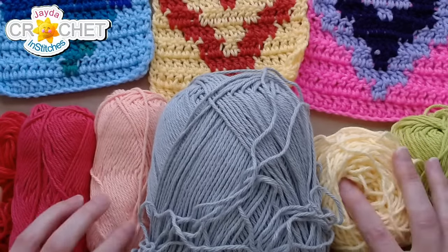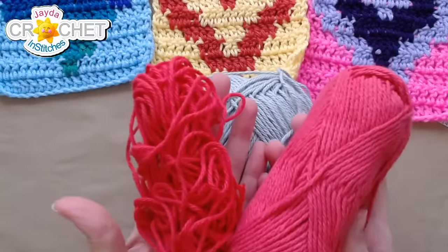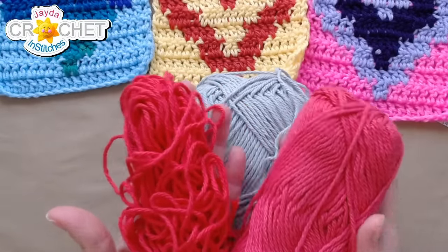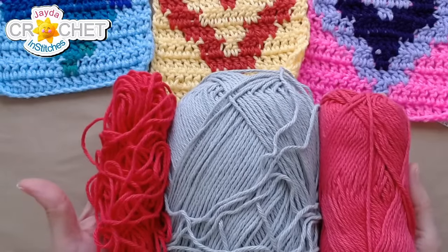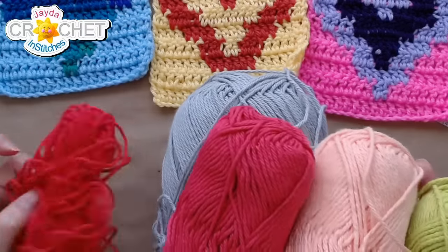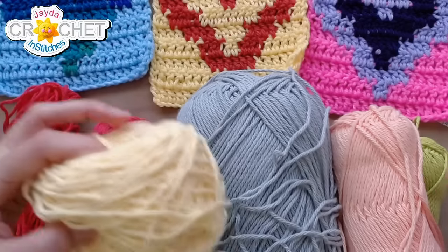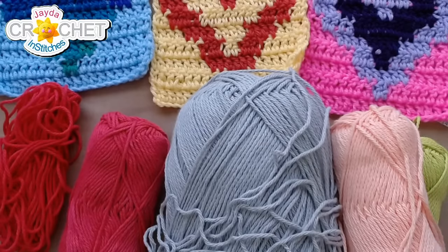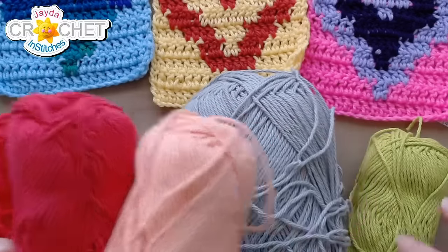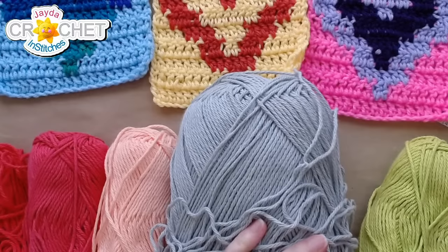Okay, so let's put these guys to the side and we'll do one more poll. The red and the pink are very similar, but one's just a little bit darker. I started a poll that has red, warm pink, lime green, and the regular pink, or the lighter pink. And the peach? Oh, maybe the peach, yeah. Sure, that's a great poll. The yellow's a little too washed out, so I wouldn't vote for the yellow. I don't see anybody looking for the yellow anyway, so that's cool. All right, a few edits on that poll. Silver is actually silver, and the pink at the bottom, the fourth option, is peach.